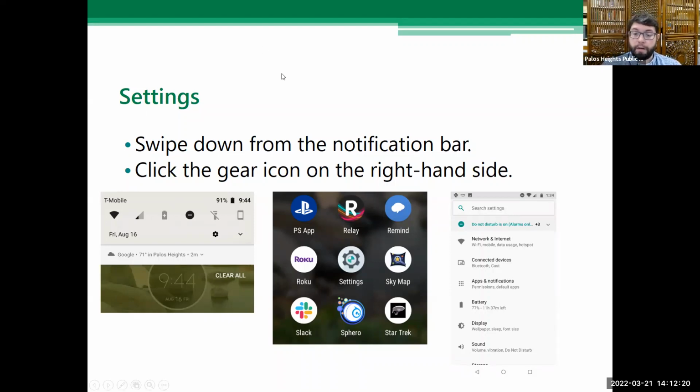The sound settings area is good for talking about, sometimes you want your phone to vibrate when it rings or when there's a notification. You can go in there to control that or say, no, don't vibrate at all. And you can just play around with the volume and all that. There are even more settings, but those are the main ones for now. Any questions about any of that? It's always good when you get a new phone to just kind of go into the settings, poke around, make sure everything is to your liking.